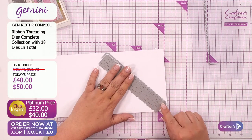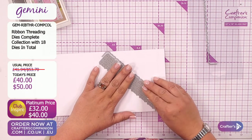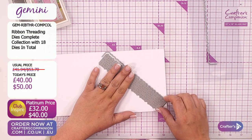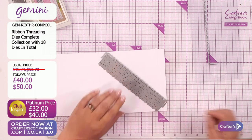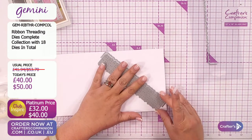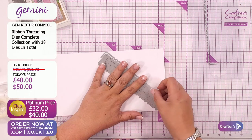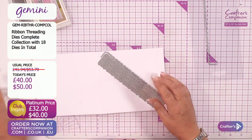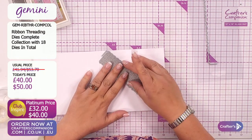I think there's only one of them where they're not universal size and you pick the one. Yeah, I think you're right. It's just a little bit of fiddling around trying to get this in place. And again, I'm just going to put a little bit of tape to hold those two dies together before I tape it onto my card. I always put more pet tape than I should do.